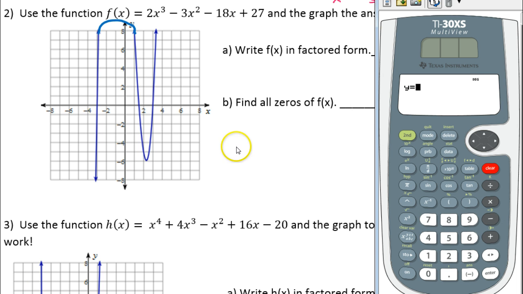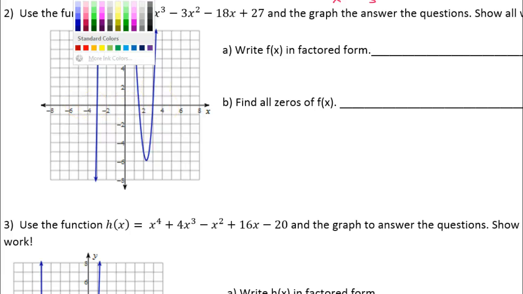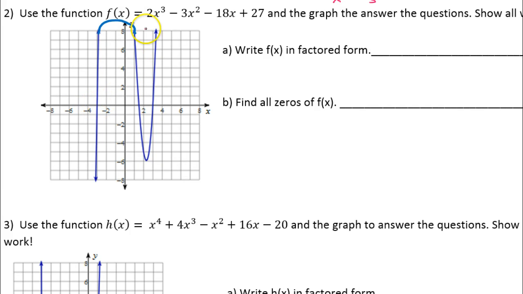Now, what I could do is type this function into my calculator just like I did on the previous problem and scroll down and look for 0 in the calculator. I don't need to do that because I can see 2 out of 3 of the roots of the function right off the graph are pretty clear. But if for any reason you were having trouble reading the graph, you could just type the function into your calculator and scroll down and find those zeros. And maybe I'll look at that in a minute.